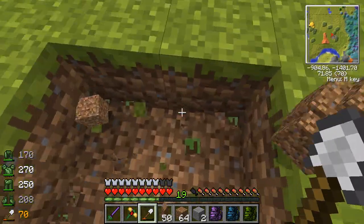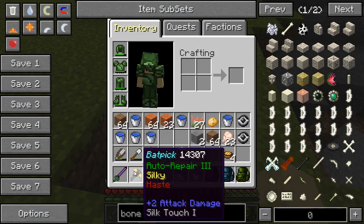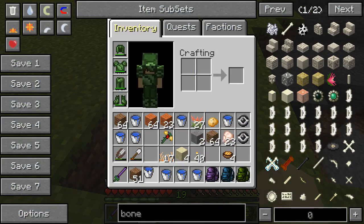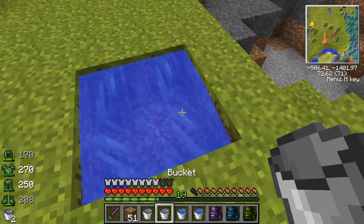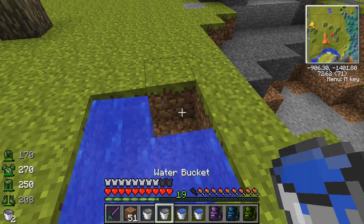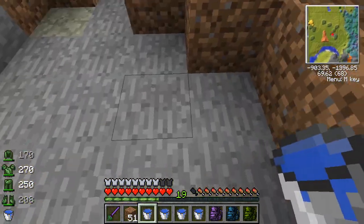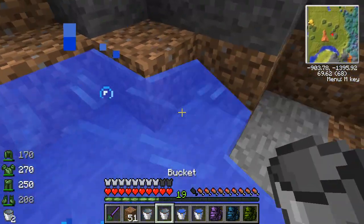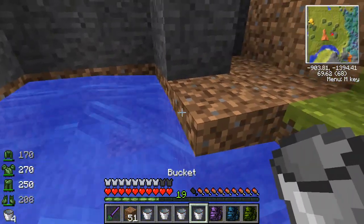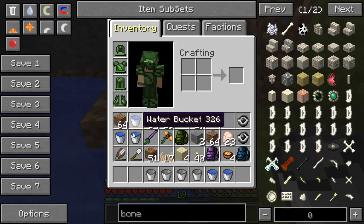All right, we're gonna clear this out. And we're gonna get a little infinite water situation started right here. Let's put this here. I'm so glad the lions aren't attacking me. I say this like, because I'm a leaf. I am hidden. I will not be attacked. All right, there we go, infinite water pool. And we're gonna start by putting the water at the bottom because we want to make this easy peasy for ourselves. All right, more water buckets.